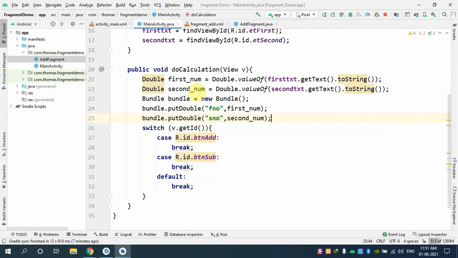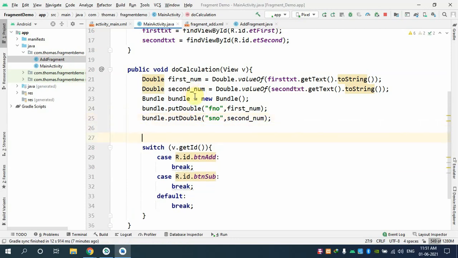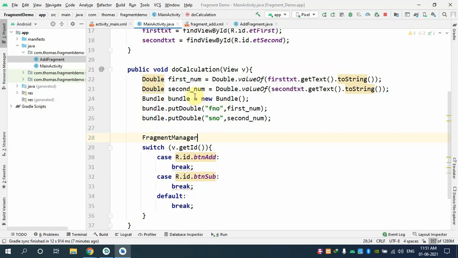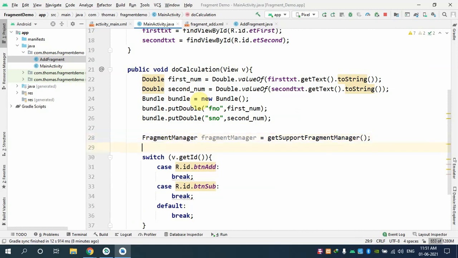Now what am I supposed to do? If you listened to yesterday's class, I had shown you two keywords there. How do you handle fragments using a fragment manager? So I'm going to call something called FragmentManager. Let me just name it as short form, FManager, something like that, is equal to getSupportFragmentManager. Get the manager. Don't worry about this one. You're not going to instantiate a manager, but rather you're going to say get support. What do you mean by support? Support is that reverse compatible version which is working with all versions of Android, even with the recent version and the old version. That's why we're getting getSupportFragmentManager.